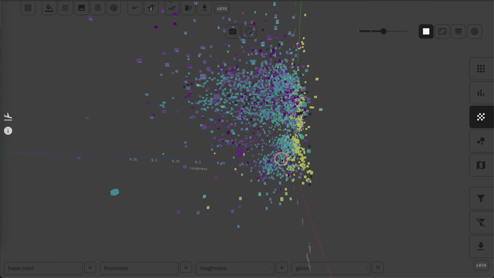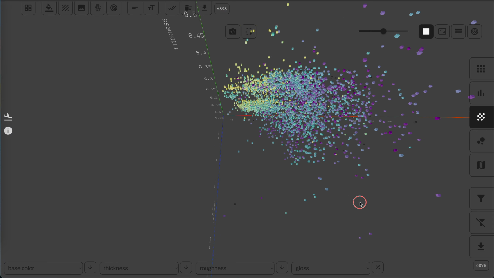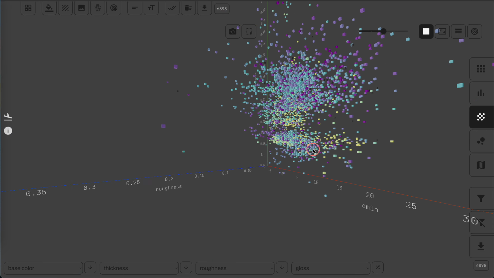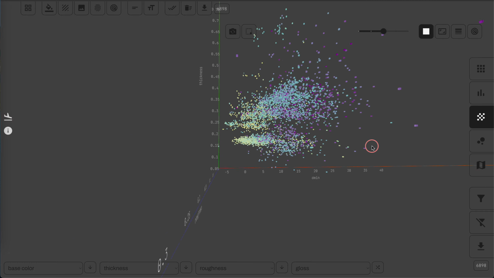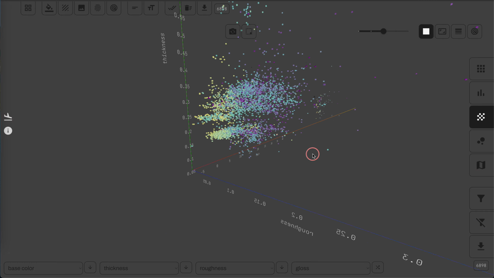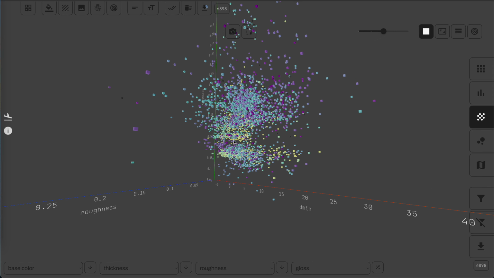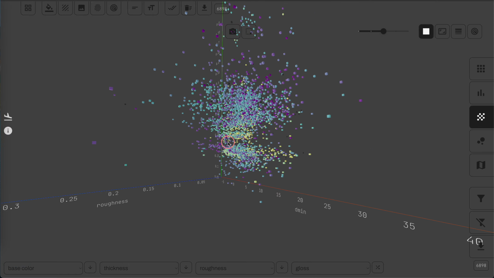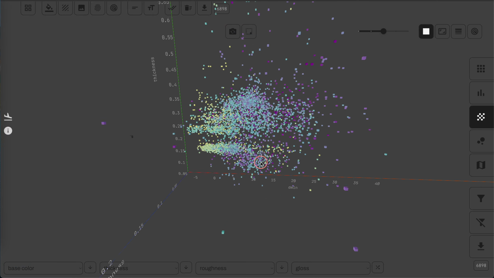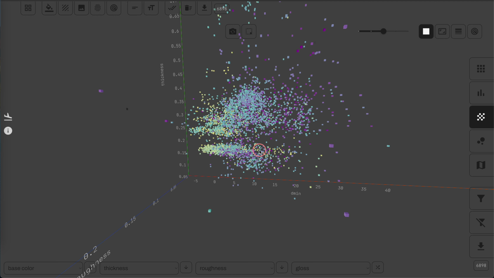But certainly, these kinds of views are a little trickier for getting very precise estimates of the specific values in play here. But this is more useful as a way to start to understand the shape of these distributions, right? Because what you're basically looking at is material space here.